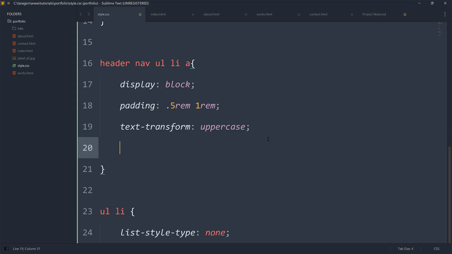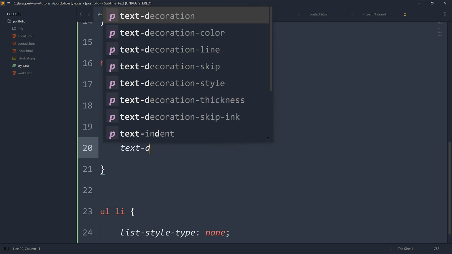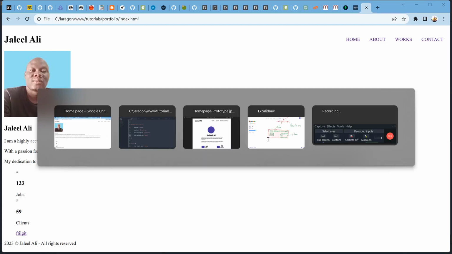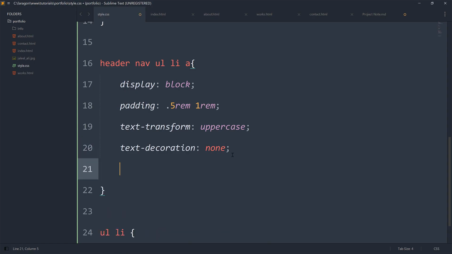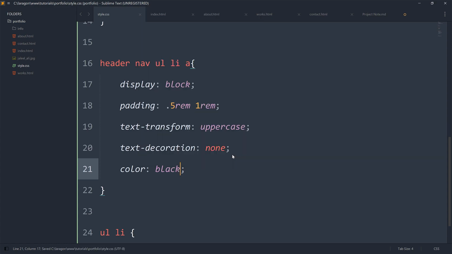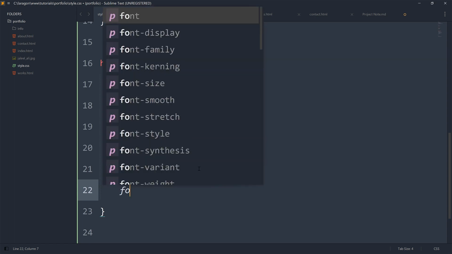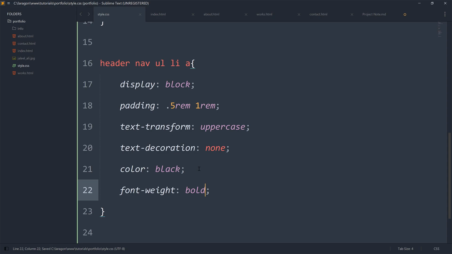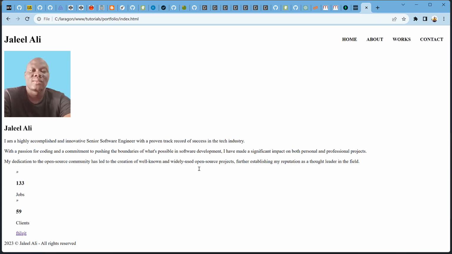So we saw that already. Text decoration, none. Right, come back. Great. Then the next thing is to give it some color. So let's keep it black color, and then we say black. Great. I would also like the text to look bold, so we add the font weight as bold. Great. Now we have something appealing. Great.